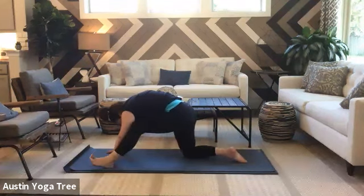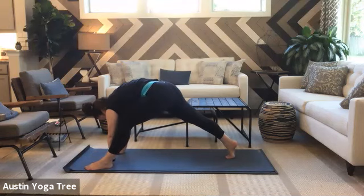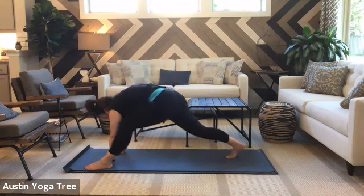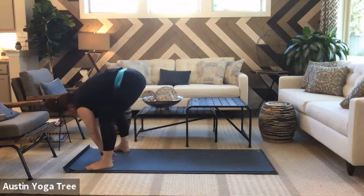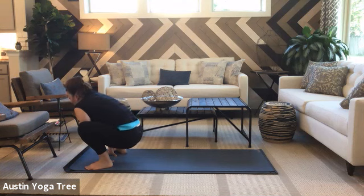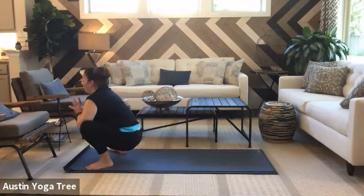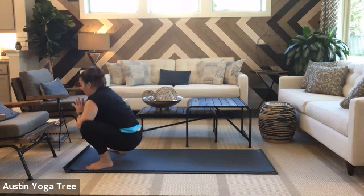Bending into your left knee, tuck the back toes, lift the back knee. Step your right foot on the outside of your right pinky finger. And Malasana, sitting low into the pose, just as low as you can keep those heels connected to the ground. Hands at heart center, coming back into your heart space, closing your eyes, taking 3 deep breaths here.